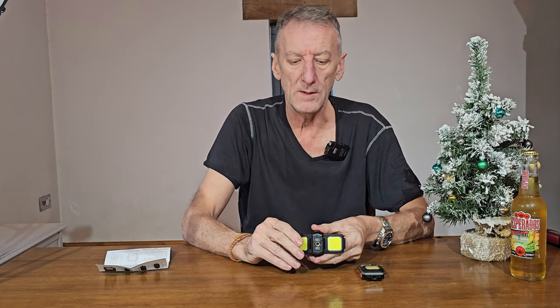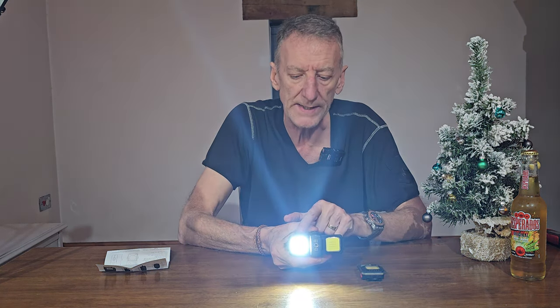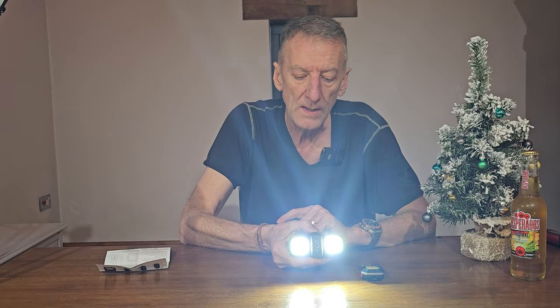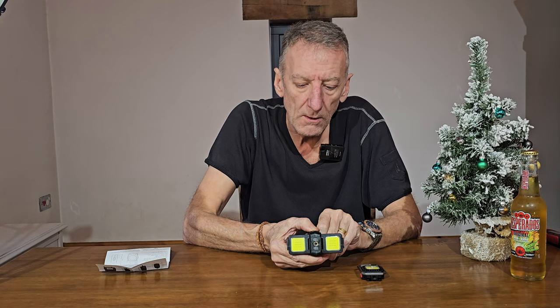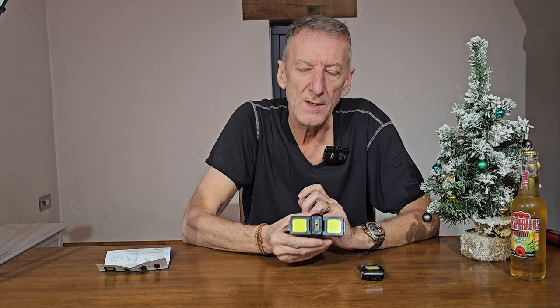You're not going to get the full benefit because the camera will adjust for the brightness, but you'll get an idea. There are six settings: the first setting is one side, the second is the other side, the third is both lights on at the same time, and if you press it again you get a stroboscopic effect, then it turns off. If you double-click it — for example if you're broken down at the side of the road — the red lights come on, and press again for red strobe. It's nice and bright and will warn anybody coming.